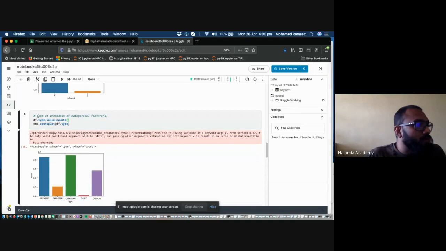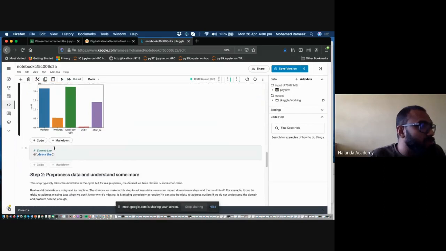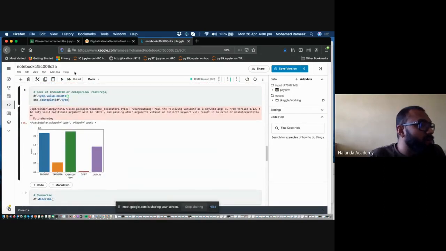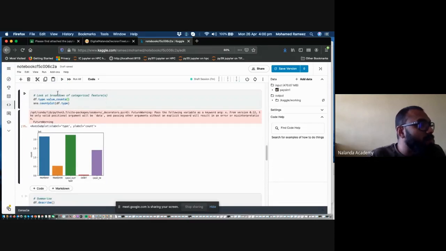So an advantage of using pandas to open any data set which is opened as a file is that pandas has these quick summaries for everything. So if you do type.value_counts and then give it a df. So seaborn has these libraries like countplot, which will help you print out everything here.